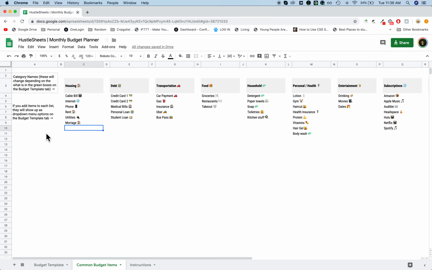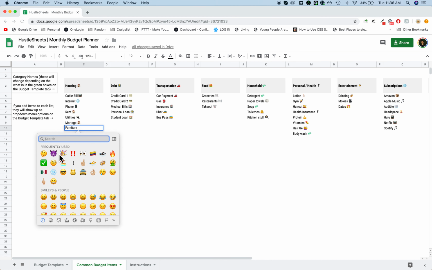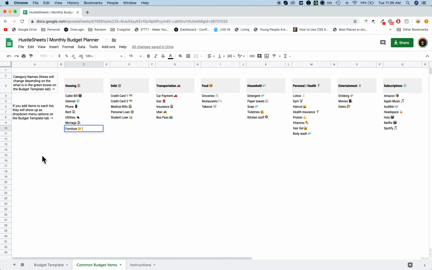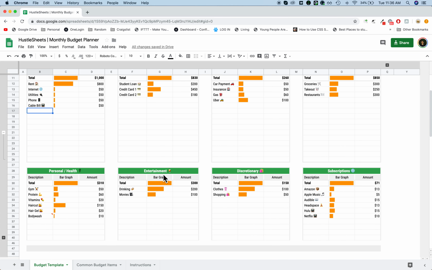Let's say for housing you have furniture or something like that. You can add an emoji by pasting it in from online or right clicking it. Once we add it there, it's going to automatically show up over here.